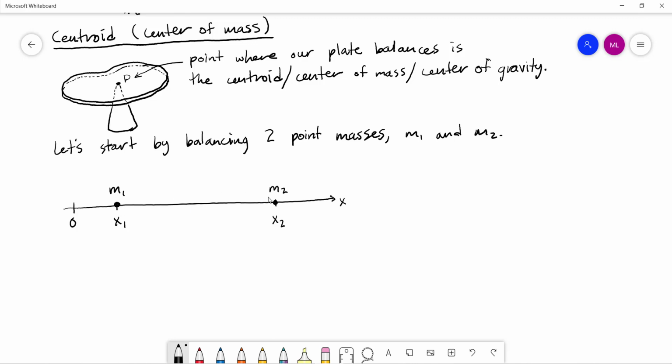And depending on which one of these two people is heavier, that'll give us some indication, right? If I sit on the teeter-totter with my daughter on opposite sides and the pivot point's right in the middle, if I'm the heavy one, I'm M1 over here, and she's the lighter one, M2 over here, I'm going to go down. We're not going to be balanced. And to make up for that, if I want to play on the teeter-totter with my daughter in a way that we do both balance, I can make up for that by moving myself towards the center. Another way of thinking about that would be moving the center, the pivot point, towards me.